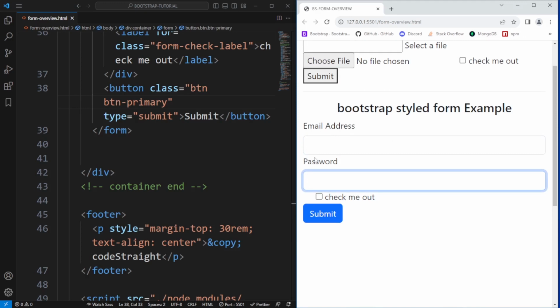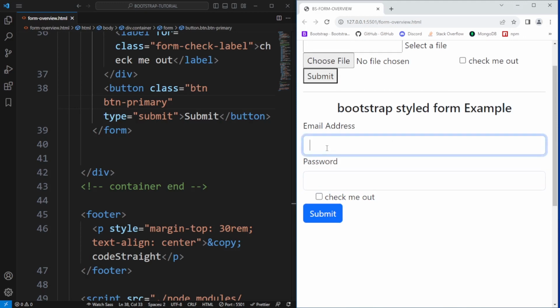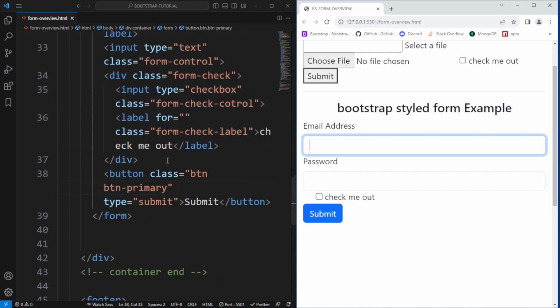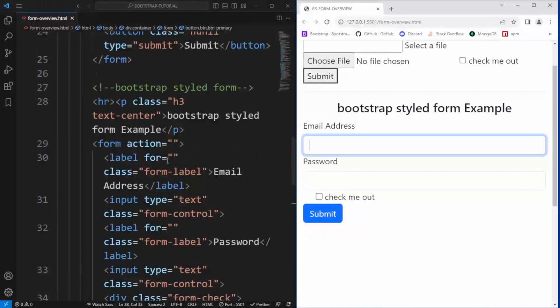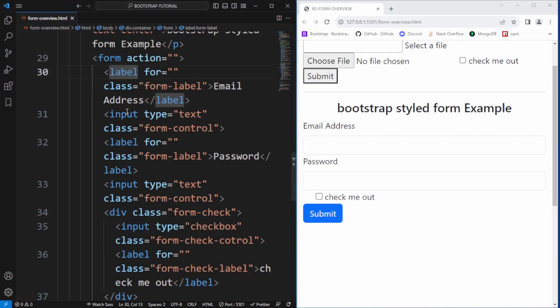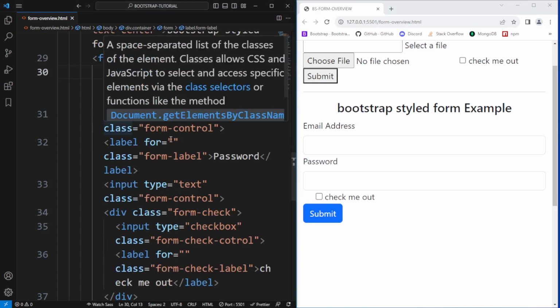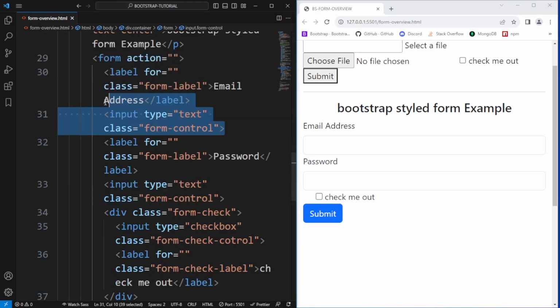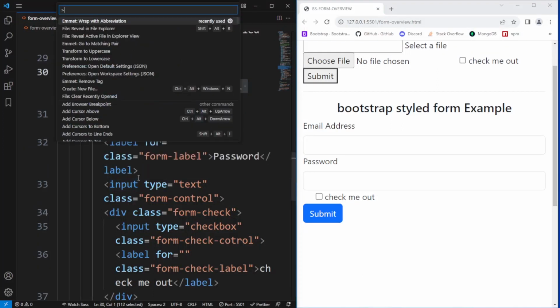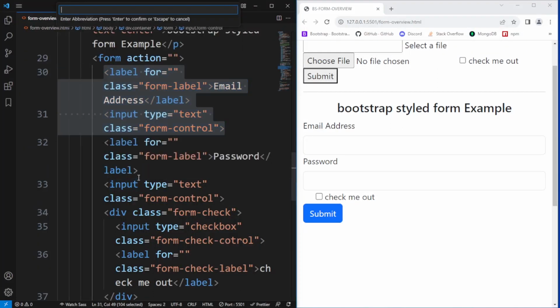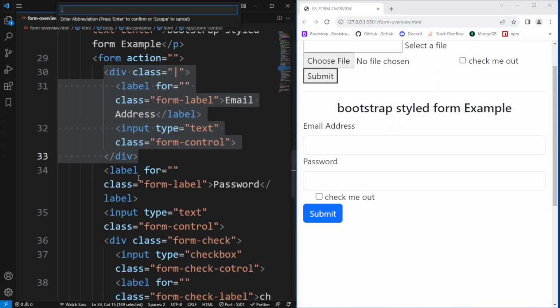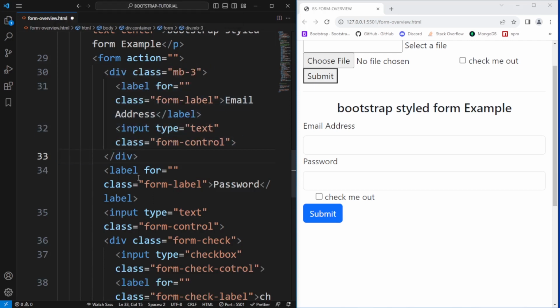And it's recommended that if you want to add a little margin after every form control group, what you can do here is, let's come in here and select these two elements that make the group of the control, and let's wrap this group within margin bottom. Let's add 3. It's saved.